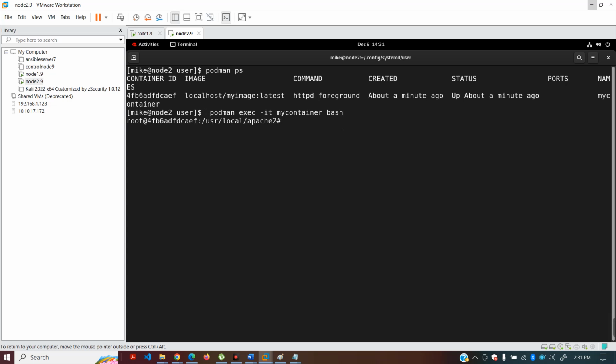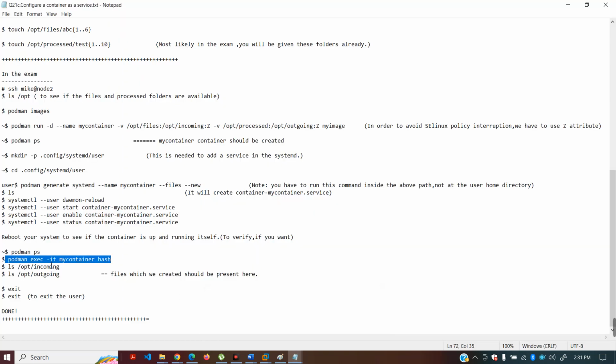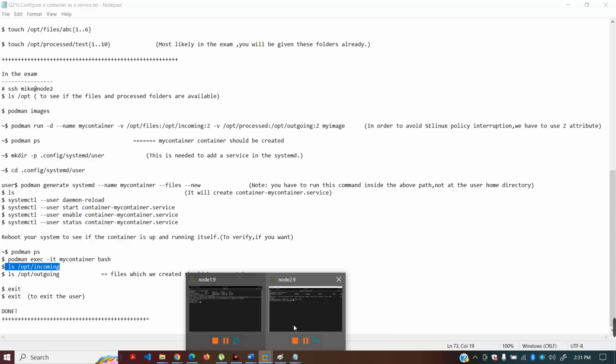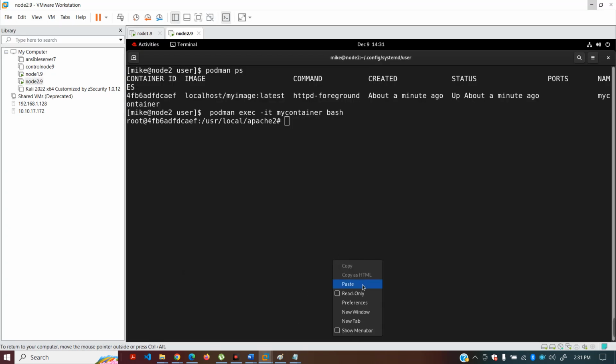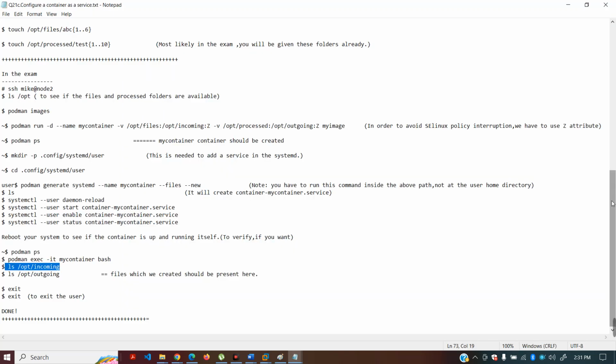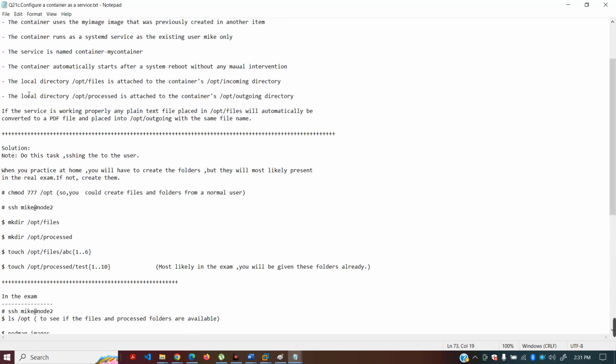So once we hit enter, we are inside the container, and then we can run this command just to see if the data we created is available here or not. It should be here. Look here, these were the files we created under the /opt/files folder, remember? We created data under this folder, right?